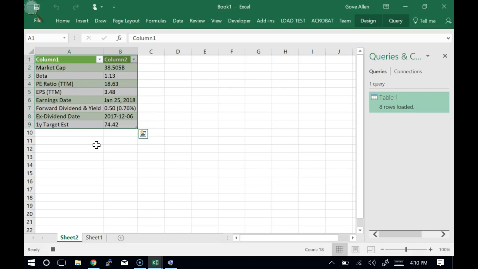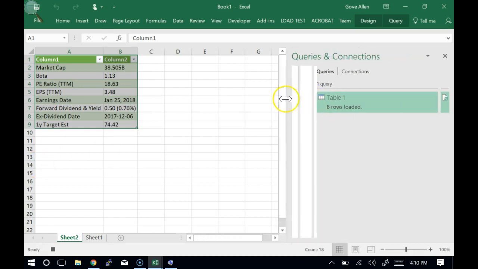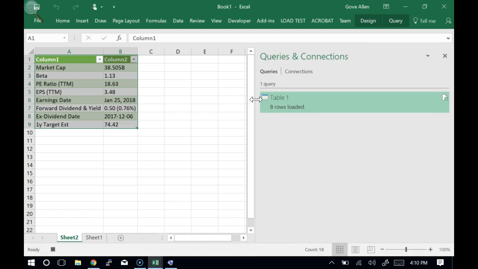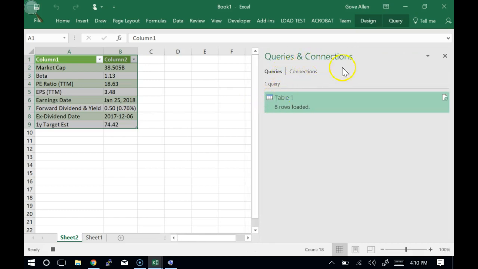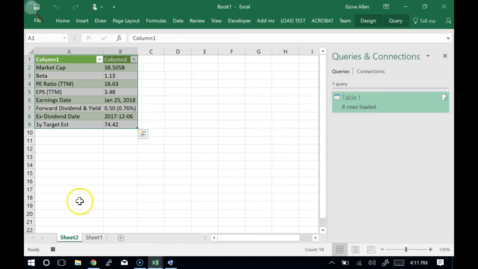This query, is this on the worksheet or is it part of the workbook? It's part of the workbook. I'm not sure how you would know that. You're right, it's a part of the workbook, but I thought it would say somewhere up here. Anyway, that's a part of the workbook. So it's made this query, that's not on this sheet. It has made a new sheet, and then it's made a table with the data in it that we're after.